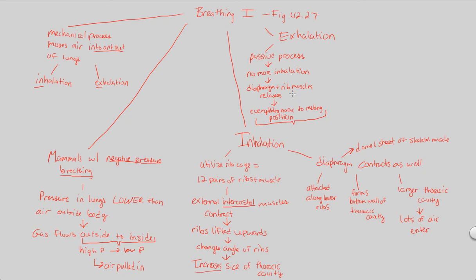Overall, what we need to understand about these steps is that the thoracic cavity in this regard decreases in size. It decreases in size as compared to the inhalation process, and that basically is because air is now rushing out. So in order to promote the rushing out of air, why not make the area in which it was originally confined much smaller through exhalation, through this relaxation of muscles?